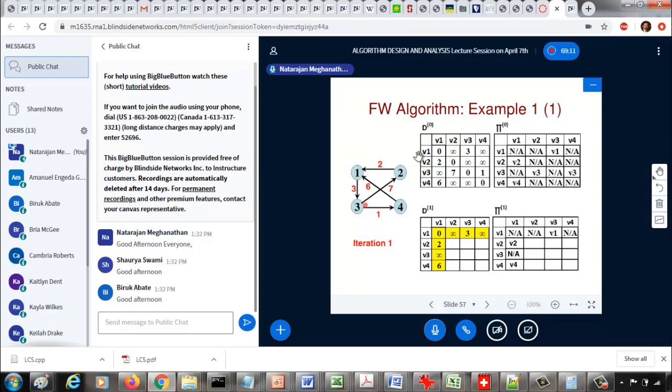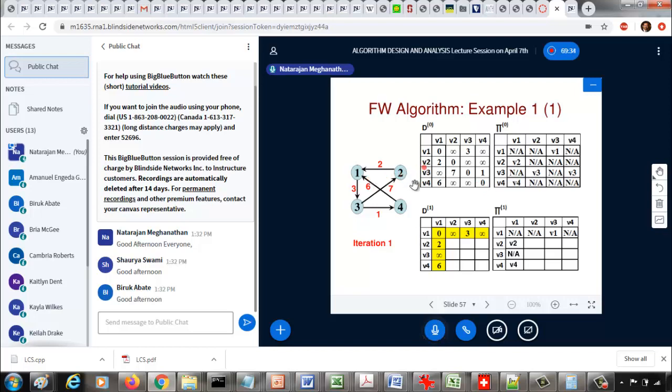You may encounter that. As we go through the iterations, we may say the shortest path weight from V1 to V1 is negative 10 by going through some intermediate vertex. That's possible. But we will not have any self loop in the graphs that are given to you. So to begin with, from a vertex to itself, the weight is 0. So all the entries in the diagonal are 0.